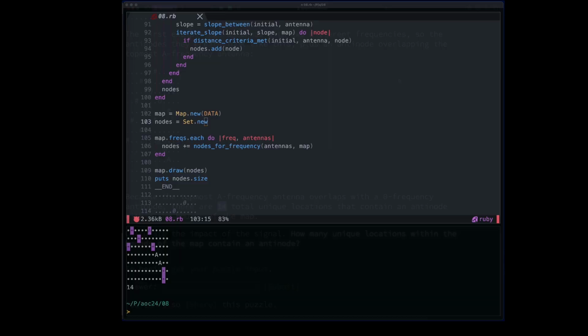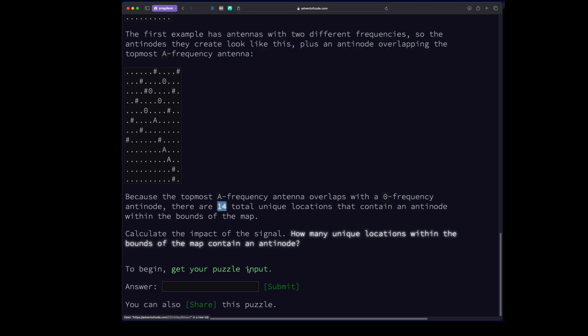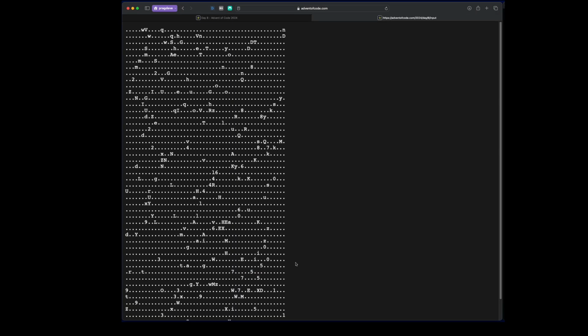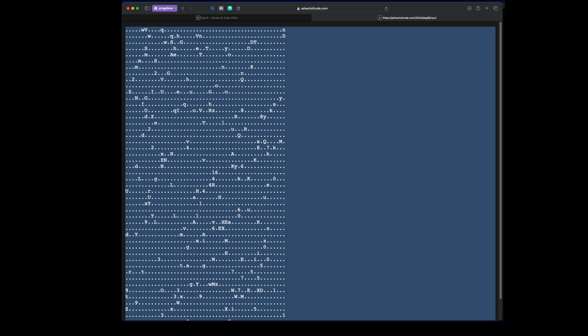So back over to our thing, get the puzzle input. Back over here. Paste the puzzle input. All right. Save that away. 327.